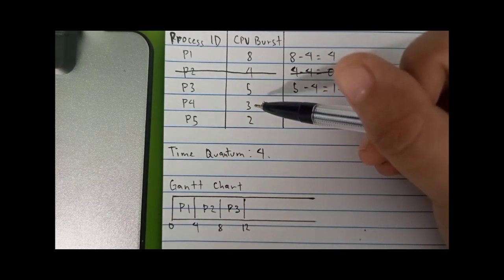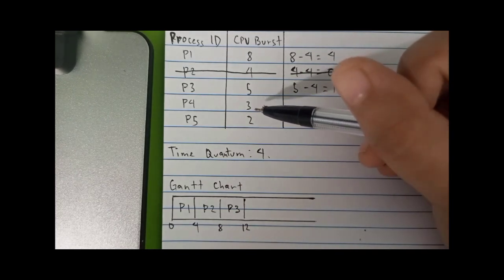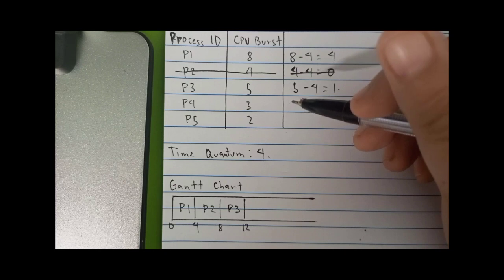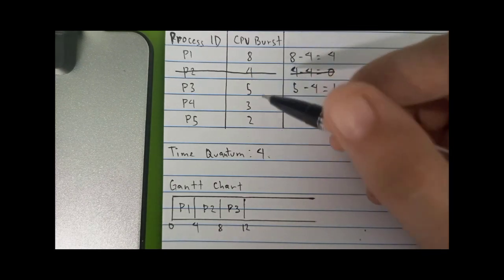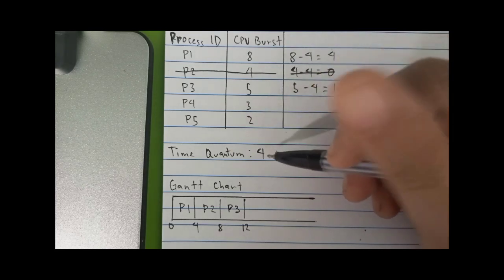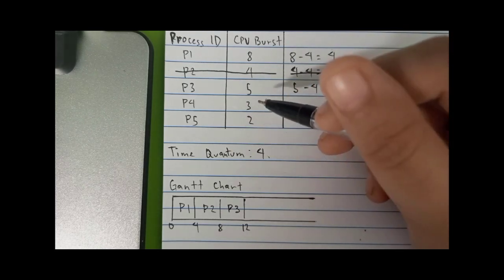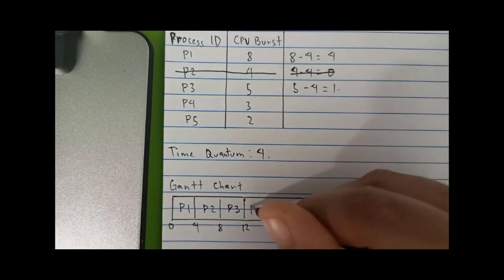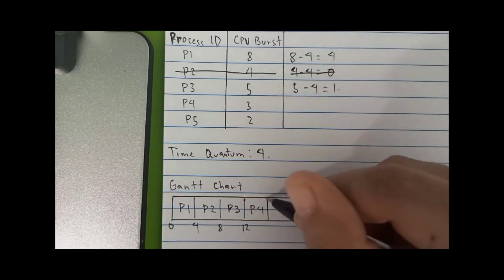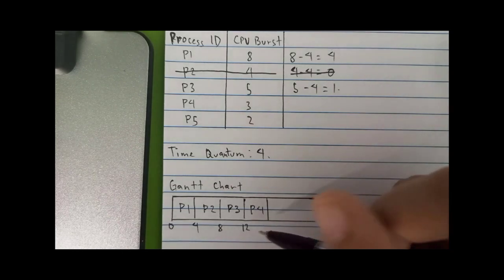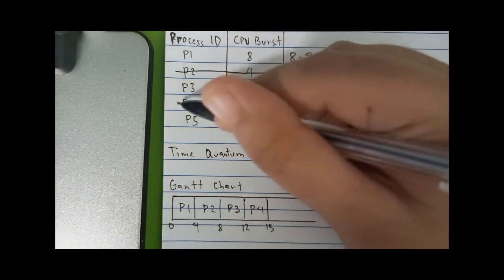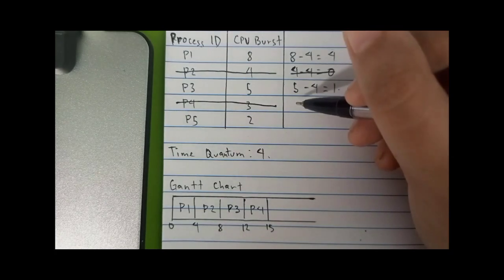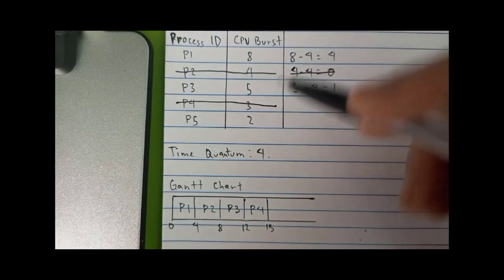Dito guys, nakita nyo yung process 4, meron siyang CPU burst na 3 lang. So, anong mangyayari dun? Siyempre, susundin pa natin yung time quantum na 4. Porket hindi niya na-meet yung time quantum na 4, hindi na siya magpa-process. Magpa-process pa rin siya, pero ang kukunin lang is 3. Then, magtatapos siya, yung 12, magtatapos siya sa 15. Kasi, 12 plus 3 is 15. So, ayun, edi cancel na siya kasi wala nang matitira sa kanya. Wala na tayong isi-solve yun kasi kulang na siya sa time quantum.